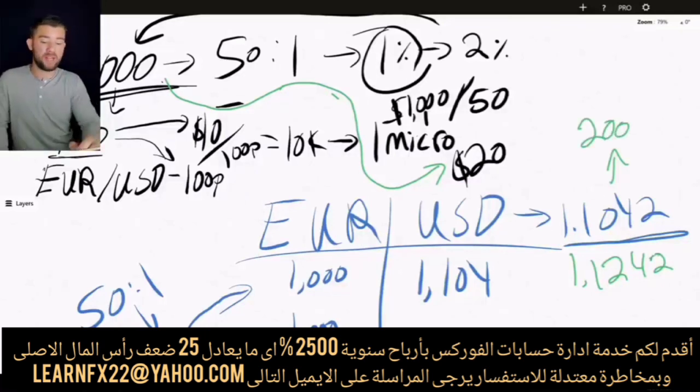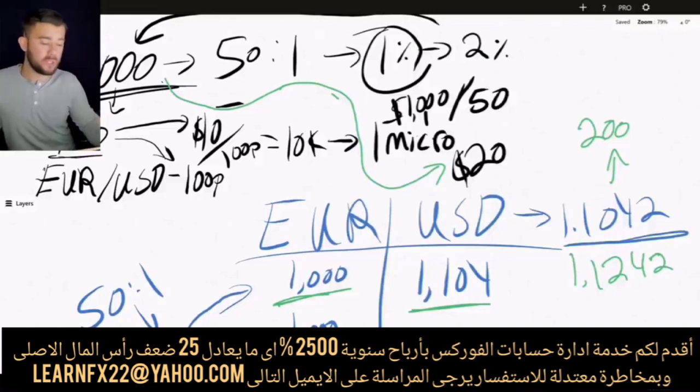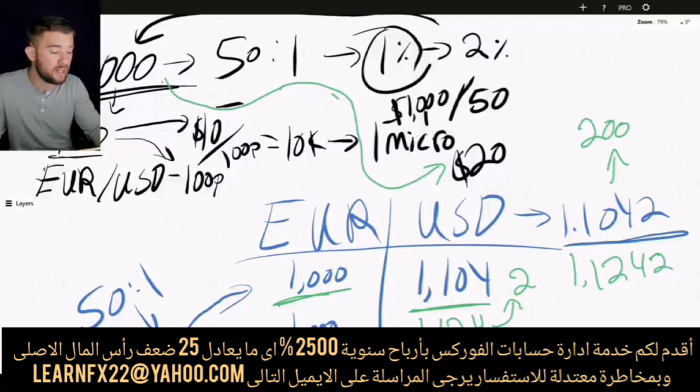So now your bank said $20 and will let you hold 1,000 euros at the price of 1.1042 or $1,104, and we'll let you hold this 1,000 euros as long as you want, as long as whenever you pay us back, you give us that same 1,000 euro value. So we say, okay, cool. But this time the euro dollar goes up by 200 pips. So now, instead of your investment being worth $1,104, your investment is now worth $1,124. Meaning that instead of losing $10, your investment actually went up $20.